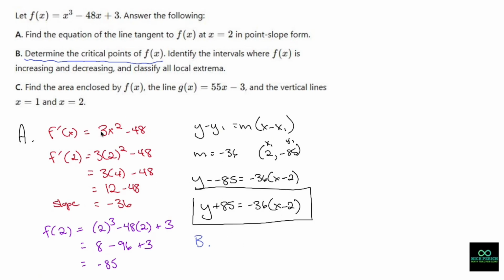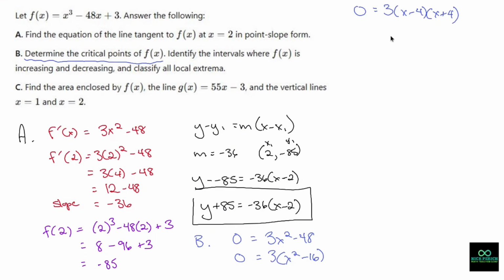So I have my derivative. I found that out. So let's set that equal to 0. 0 is equal to 3x squared minus 48. We can factor out a 3, and that leaves us with x squared minus 16. Okay, now let me move that up here. 0 equals 3 times... oh wait a minute, I know what that is. That's difference of squares.